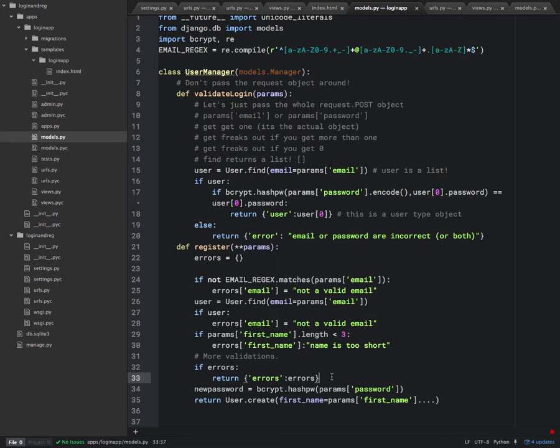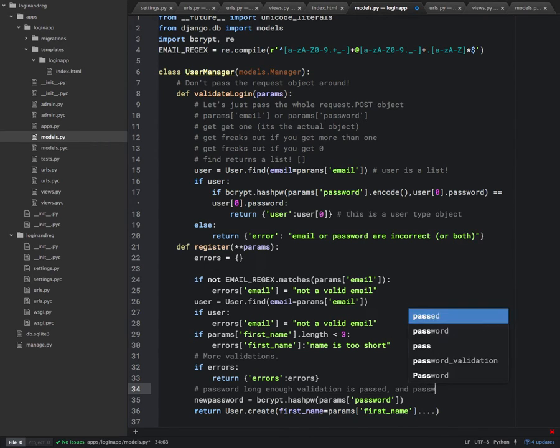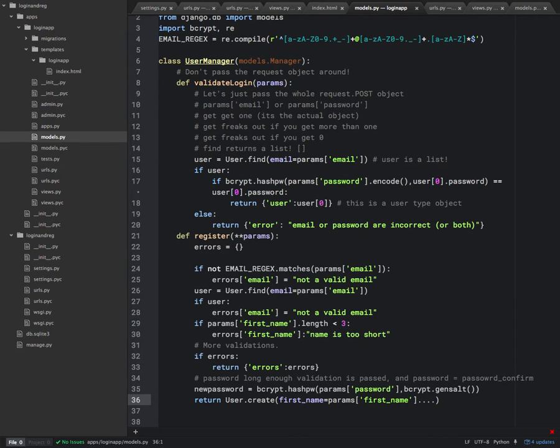And this is assuming we've made all the other validations, like password long enough, and password matches confirm. So those things are all valid. So we're going to hash this password, and we're going to hash it with a random salt. So Bcrypt gen salt. And that's just going to create a random salt for us. Awesome.